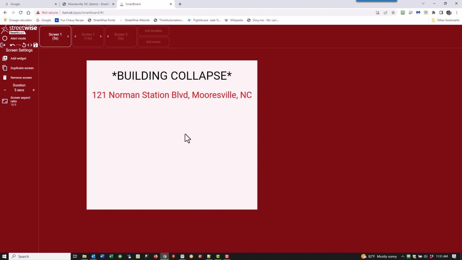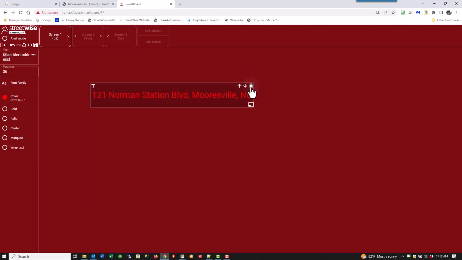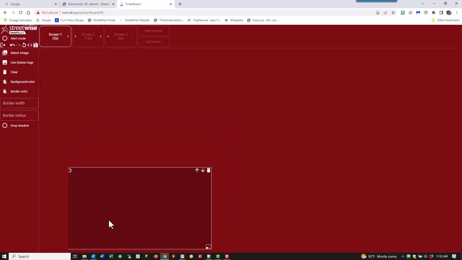Now, as an additional example, let's say we wanted to place a marquee across the bottom of the screen that displayed information from the station messages that are located on the server. We'll go ahead and remove these widgets, place a new panel widget, and that panel widget we're going to put across the bottom of the screen.